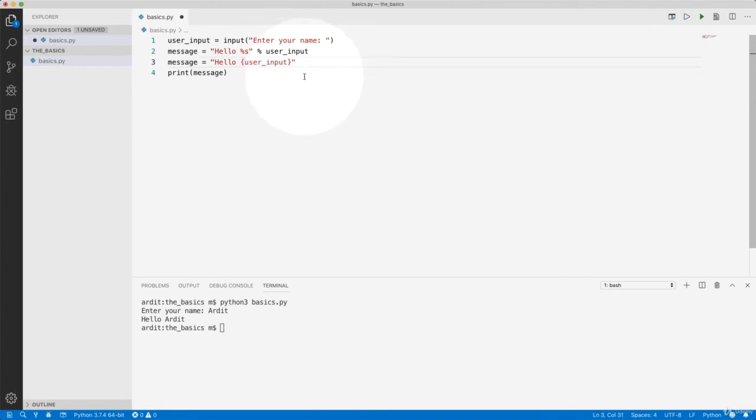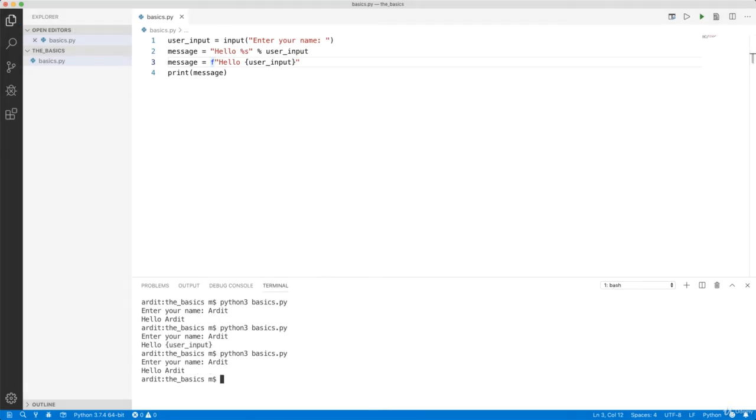Now this is not all. So if I save this and execute the code and I say audit, it will return this string. So we need to do something else here. What we need to do is we need to add a prefix f just outside of the quotes. So this is the string, this f goes outside of the quotes. If I save the script now, execute again, write my name, and now we get the expected output.